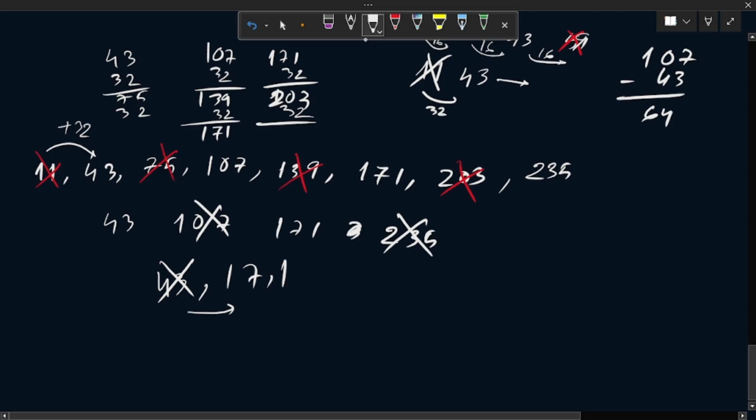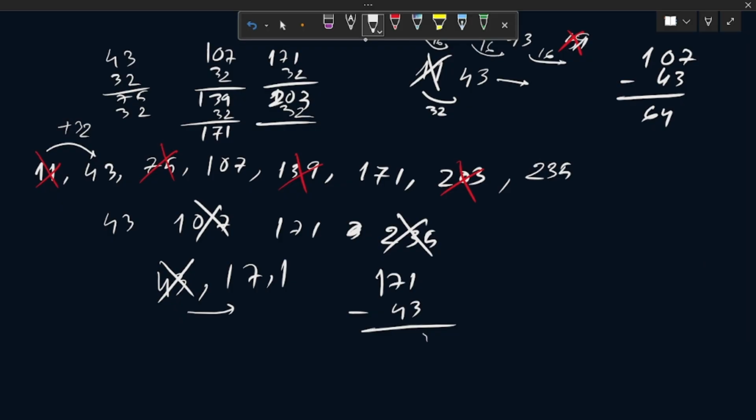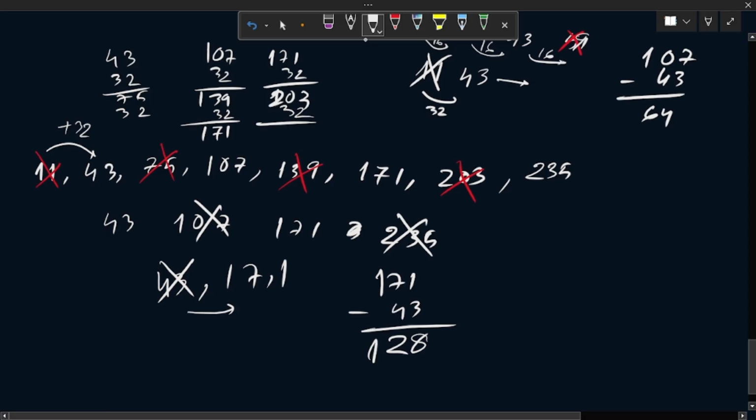And this has a gap of 171 minus 43. 8, 3 is 11, 4 and 5, 6. 128.